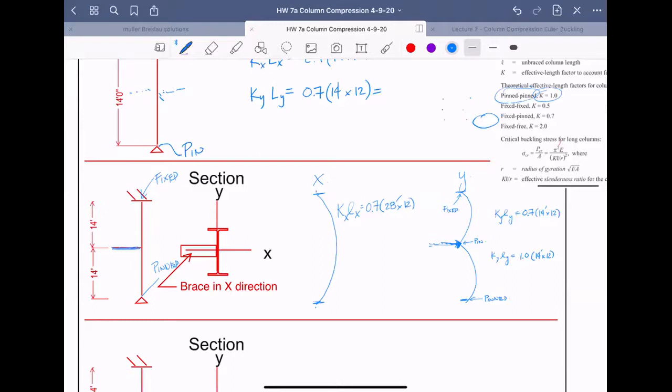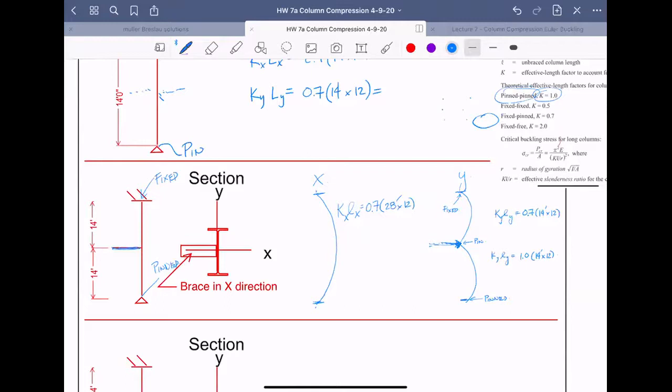It's a column, right? So when you say beam, is that the brace? Oh, I meant just overall what it is. I'm sorry, I don't understand your question. What's your question? Oh, I know. Never mind.